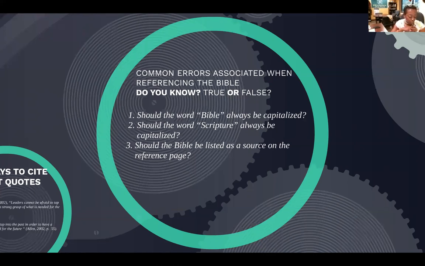But if we look at our APA guide on page 5, it clearly gives us direction as to the Bible. And I'm going to read these specifically. So if you answered yes, should the word Bible always be capitalized? And should the word scripture always be capitalized? And you said yes, then you are absolutely correct. And our detail says that because it refers to the sacred book, it is a proper noun and they are always capitalized. Always, always, always.